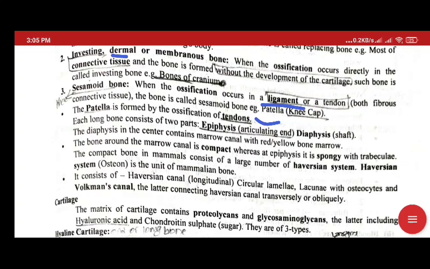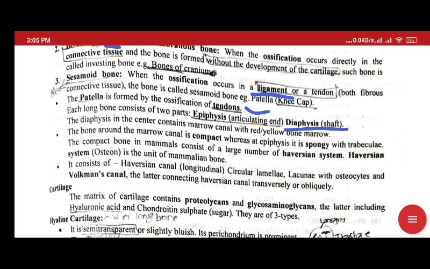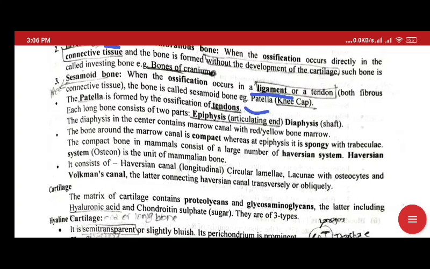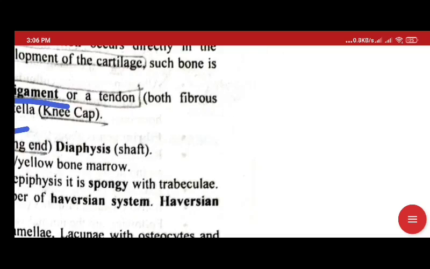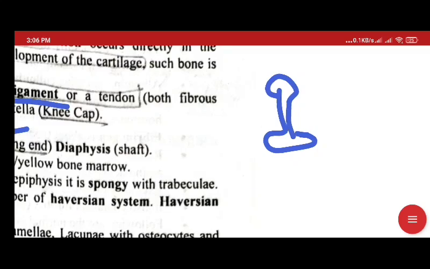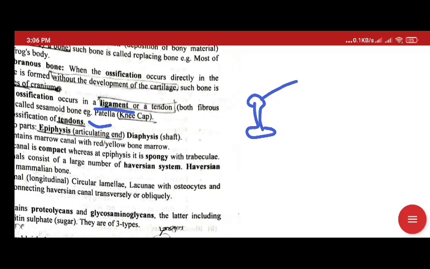Now epiphysis and diaphysis. Here in bone it is not clearly given, but we should study bone in bone and other mixed topics in another lecture. Now I will make a special video for that. Now here we got, if this is the bone, then here this is called what?